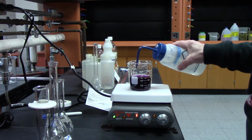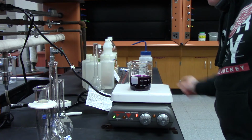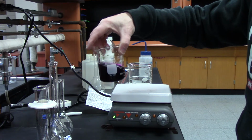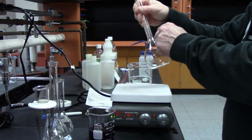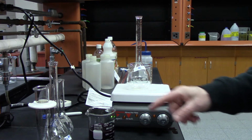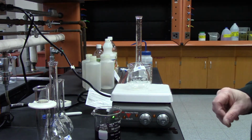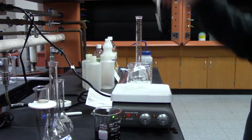So there's a little pink on there. That's fine. Okay, so I'm going to say it's mixed up. So I'm turning off the stir bar, and now I'll continue. Now, this isn't my final destination. Okay, this is my final destination, labeled number 1. So what I'm going to do is add the beaker solution, which is not the correct volume, therefore the right concentration, to my volumetric flask.